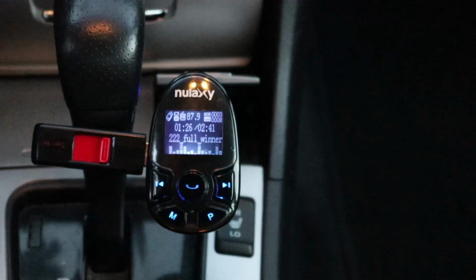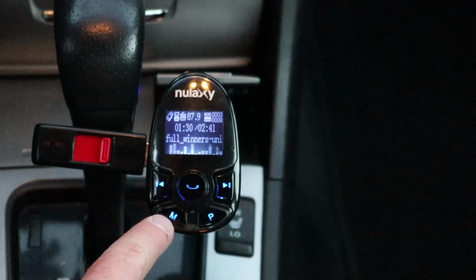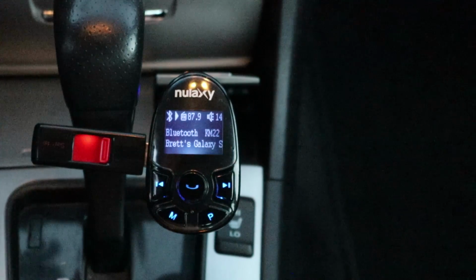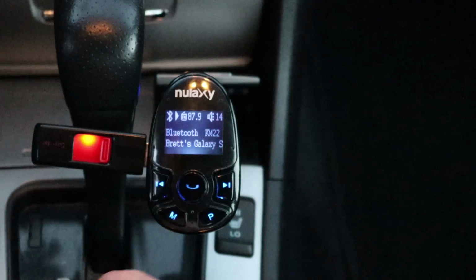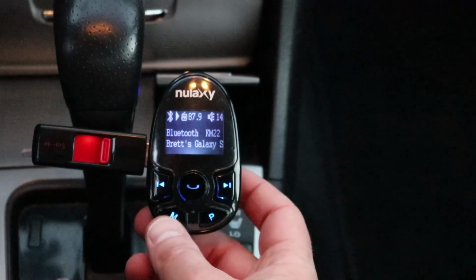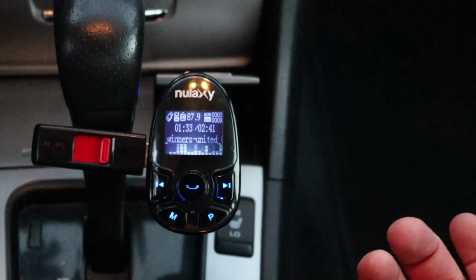Now if you want to change the input from the flash drive to your Bluetooth, all you need to do is press the M. Bluetooth mode. And then it would begin playing your music. You can just press call and it will play. And then you can press M to go back. U-Disc playback. And it will continue where you left off.